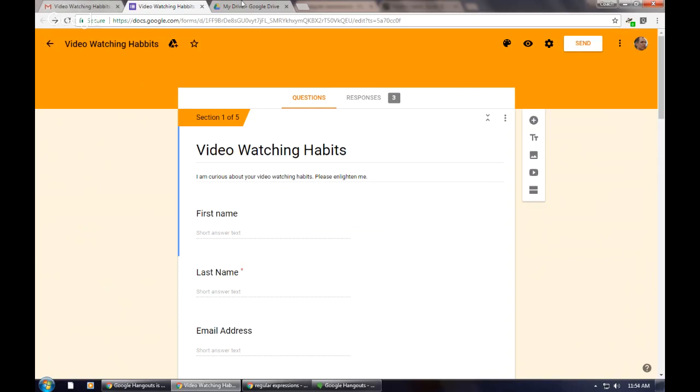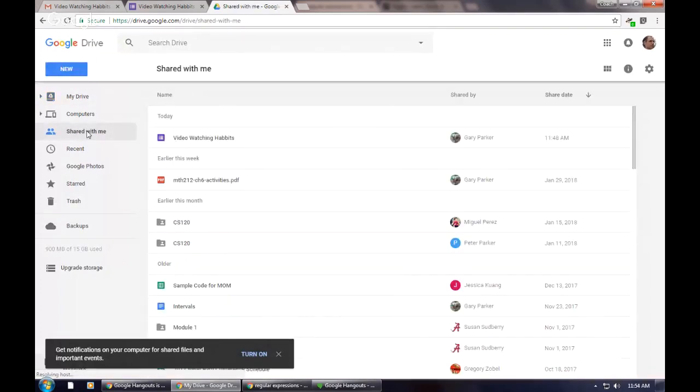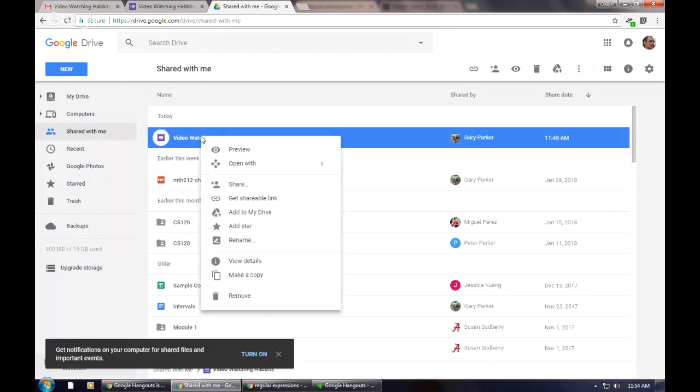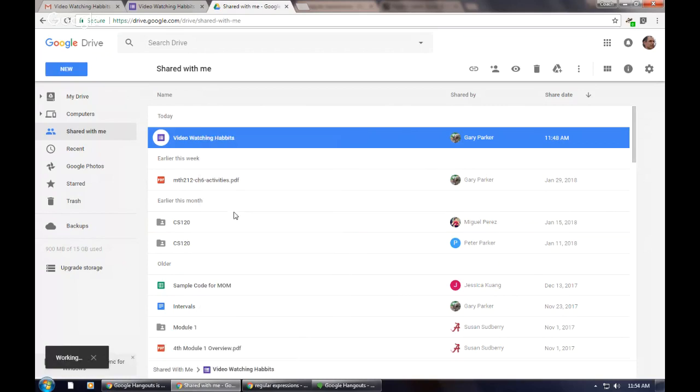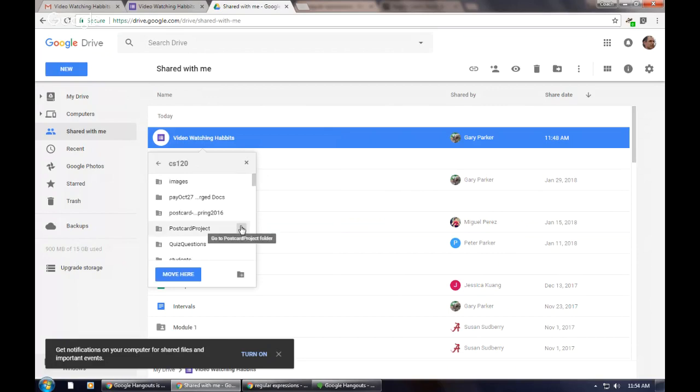So that's important too. Now, as far as it living in the drive, at the moment, it's just in the shared with me section, which technically isn't part of your regular drive. So what's going to happen is Gary, Math Coach Parker, is going to have to take this, right-click on it, and they're going to have to do two things. They're going to have to add it to their drive, and then once it's in there, they're going to have to organize it into the right spot.